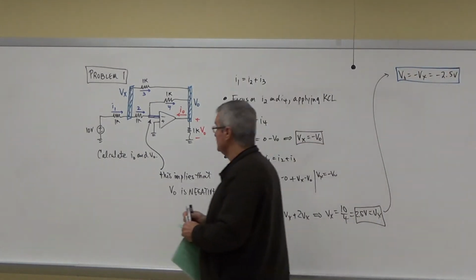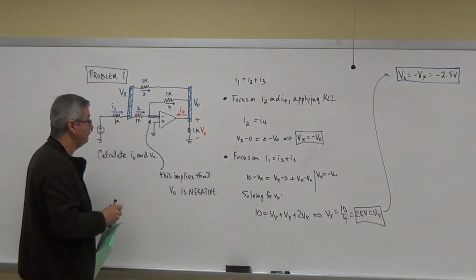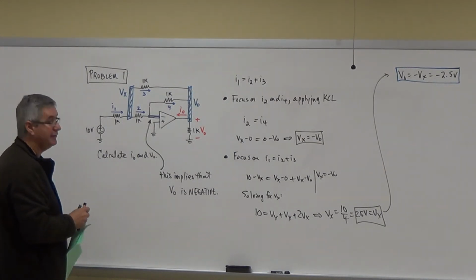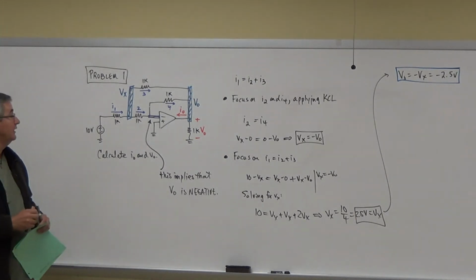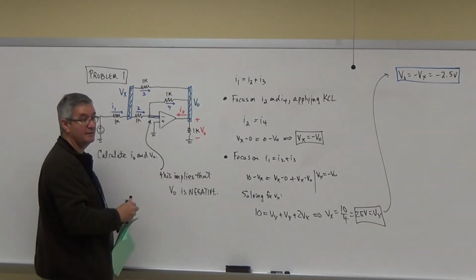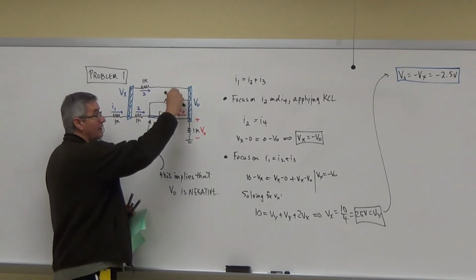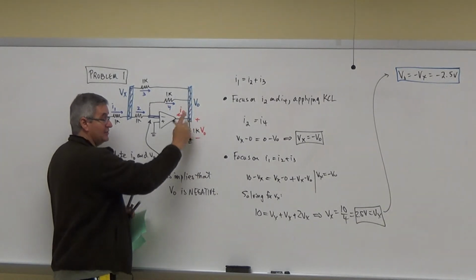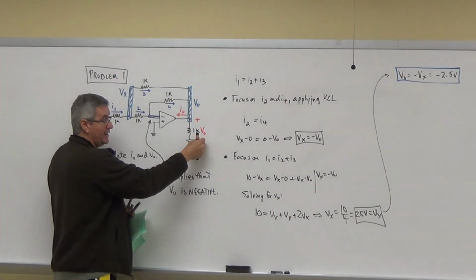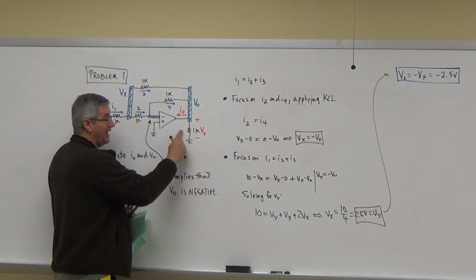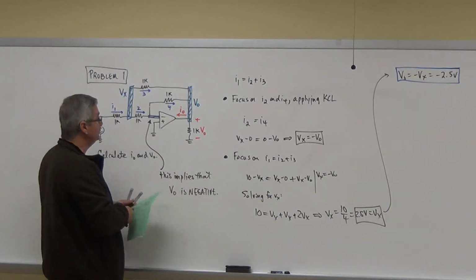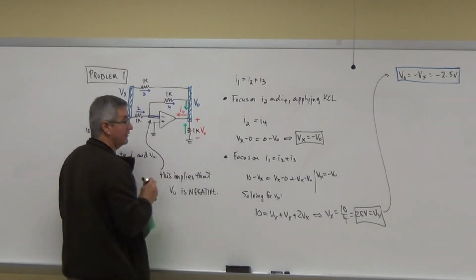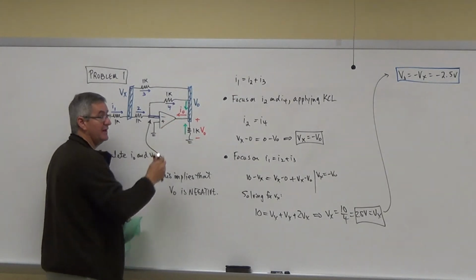So now that I know what Vx is, I could then go in and solve for this current here. Oh, this is a slippery current. So let's see here. If I'm going to calculate I naught, note that 3 and 4 are coming in to that node. They combine and they're coming down this branch. But then I have the current coming up, because I know that's negative 2.5, so the current has to be coming up here. If I was to do this in color, what I'm really looking at is this current right here, then that current right there. And it's that current plus that current that gives me I naught.